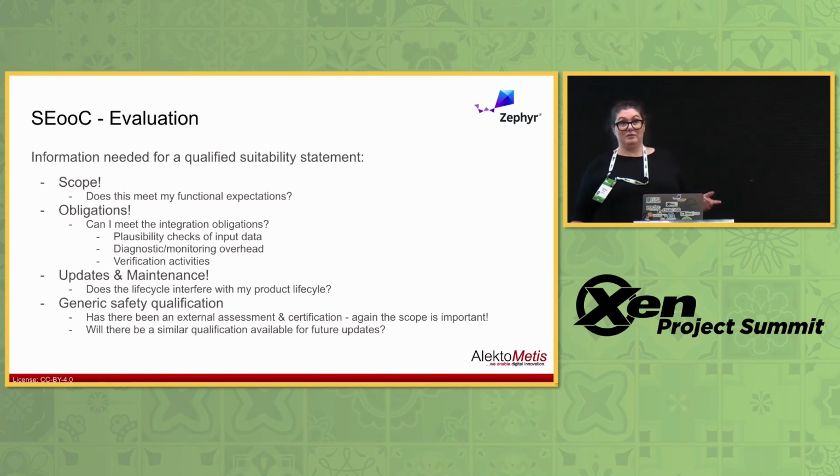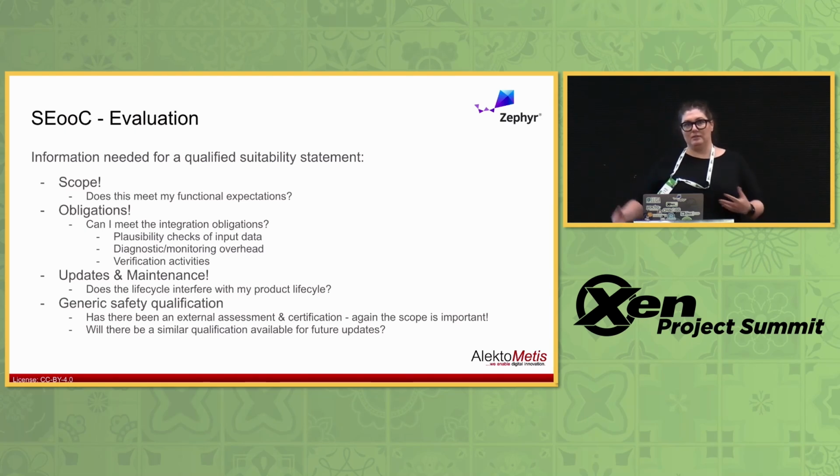Updates, maintenance, do I get this information? How can I access this information? Is this in line with what I need? And then the last thing is really to look into how is the safety qualification of this product. Is there one? Has it been certified by an authority, or is there a different kind of qualification statement? How does this evolve over time when the product evolves?